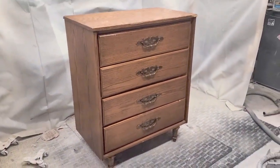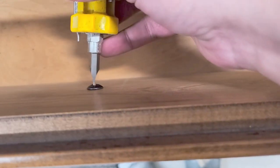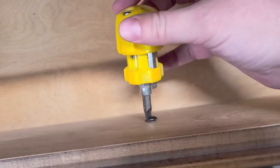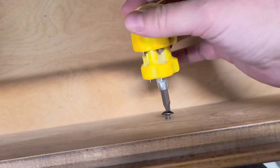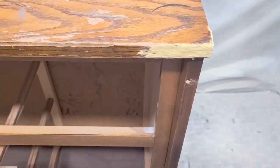So I did change the hardware, so I took the hardware off first, using my little mini screwdriver set. And this screwdriver is magnetic, and I know some people had asked about it, so I will put it in my description. I was cleaning the drawers out and found a bar of soap from the Body Shop. Always check the drawers and the backs.